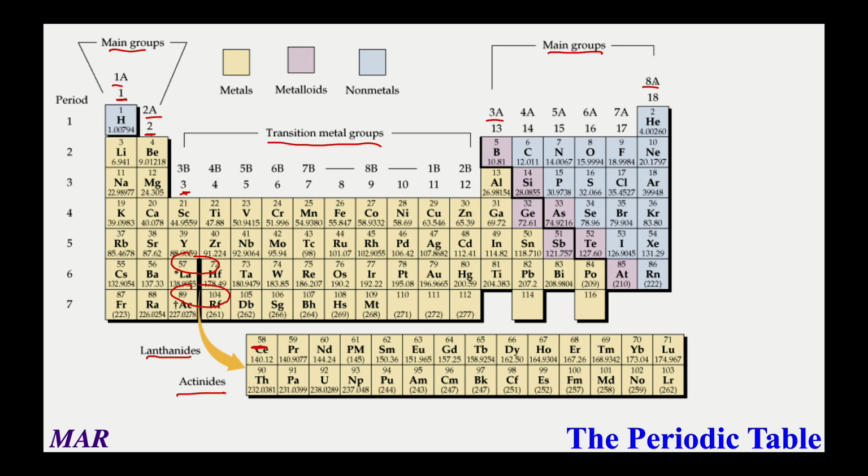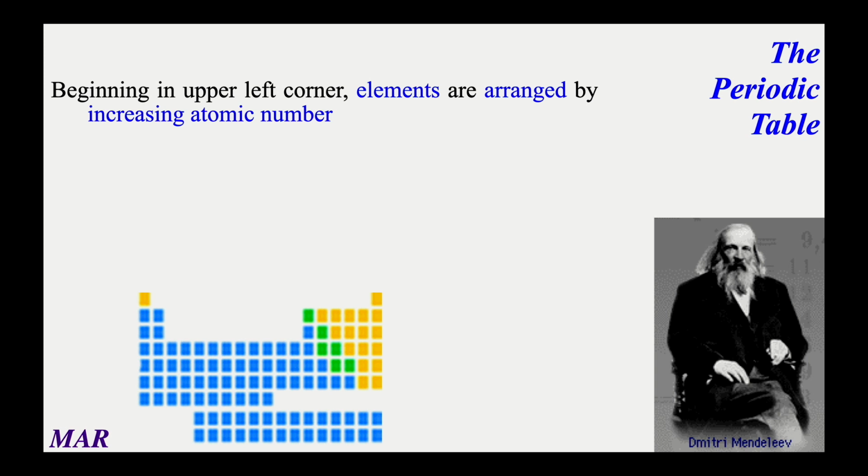That's not probably very cool. But anyway, it is really useful. The other way does have uses too, and I can see why they do it. But we're going to use the 1A, 2A on the left, 3A through 8A on the right, and be good to go. Mendeleev was the first one to think about how this all worked out. Mendeleev was a real interesting person. His picture is in the lower right-hand corner there.